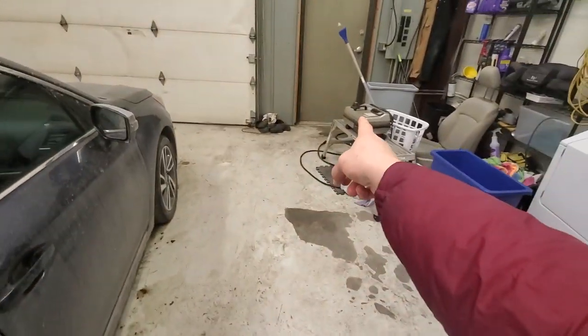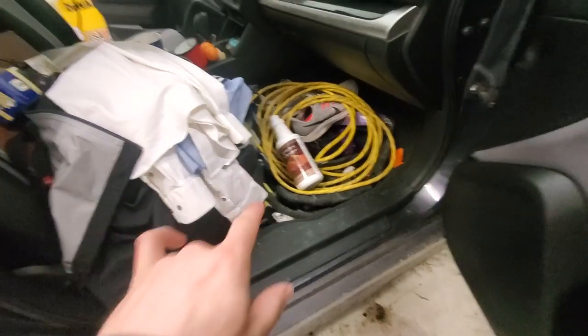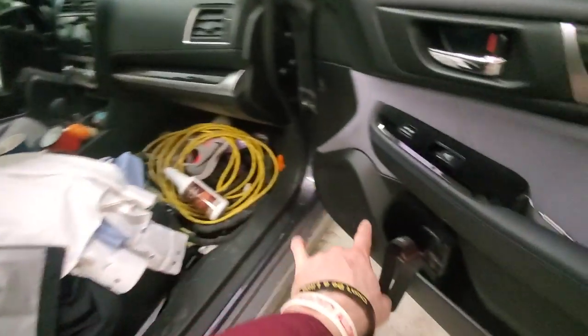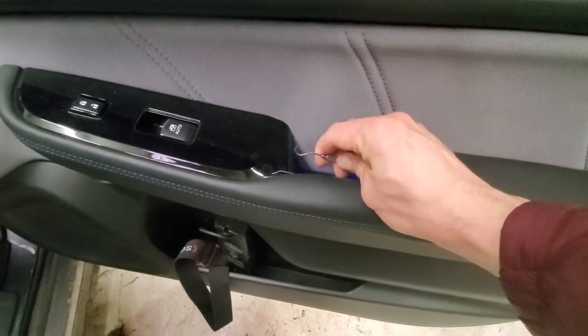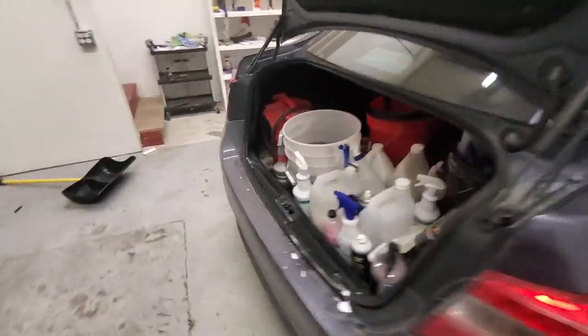I'm gonna leave the steamer behind today. My steamer's been on the fritz for a while. Look how dirty and messy my life is, guys. There's nothing here that I'm proud of. But I've got an extension cord, and I've got extra headlamps here. You gotta have these dental tools. Obviously, I could be way more organized than this. But these get into the perforated leather seats amazingly. So I just keep them in a door handle because for whatever reason that seems to work for me.